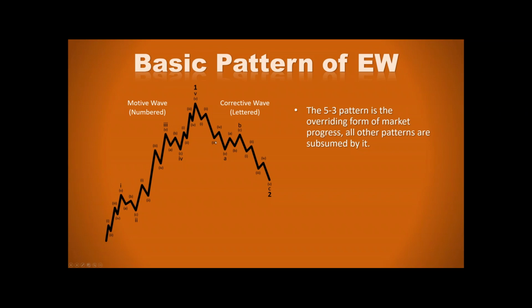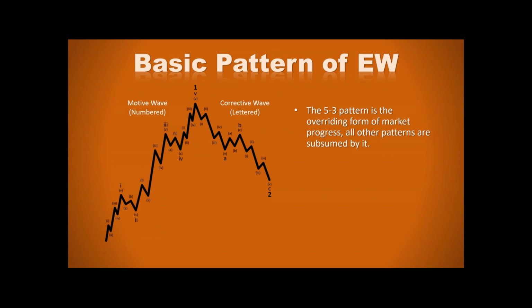If you look, even though this larger ABC down is a corrective wave itself, if we're looking at that smaller degree trend to the downside, you'll see that those waves progressing price in the direction of that trend are 5 waves, motive waves. So basically that distinguishes the 2 purposes of those 2 structures: motive, progressing price in the direction of the trend at 1 higher degree; corrective, correcting price against the direction of the trend at 1 larger degree. So this overall 5-3 pattern is the overriding form of market progress.